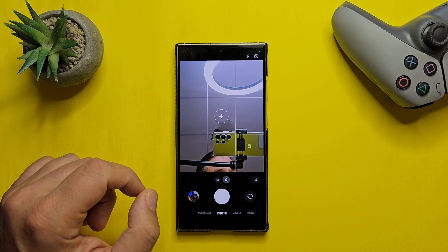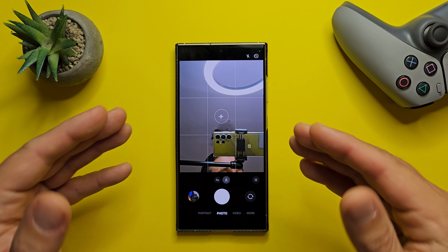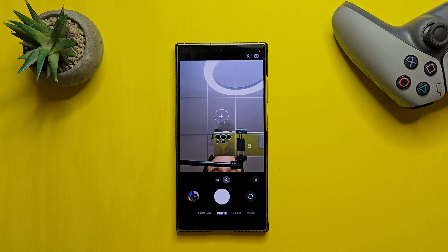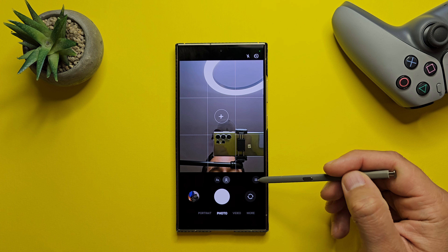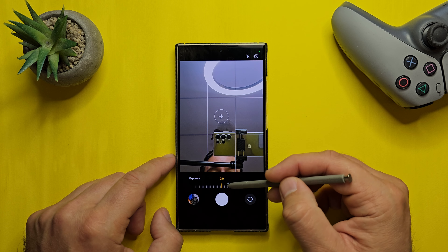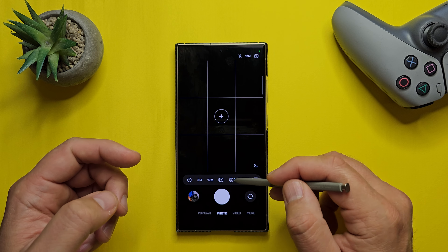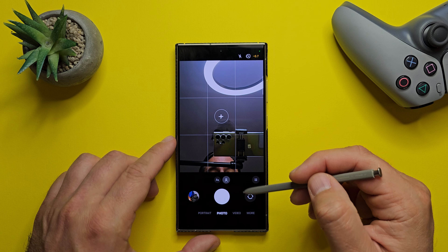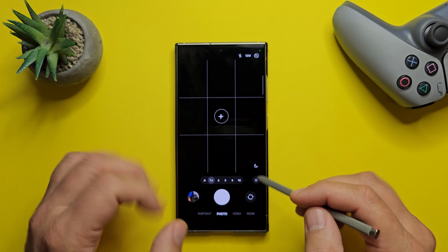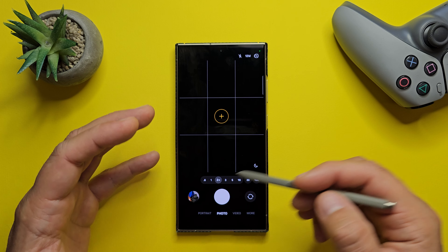Now we arrive at the camera. This is the new redesigned camera. Camera buttons, controls, modes — everything has been reorganized to make it easier to find features and give you a clearer preview. All controls are now down below instead of on top. When I click here I can access settings, timer, format, and new settings like exposure control that are saved for that specific mode. If I go to the back camera, my exposure is at zero; if I turn back to the front camera, the setting is saved. We can now save exposure levels for each individual mode.